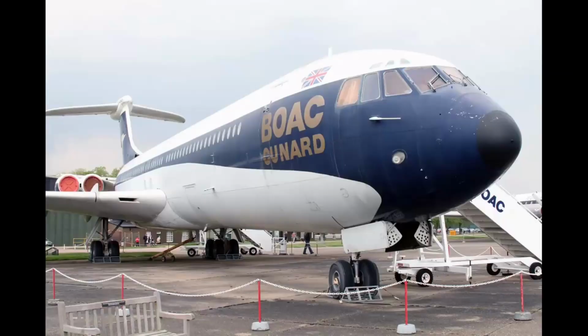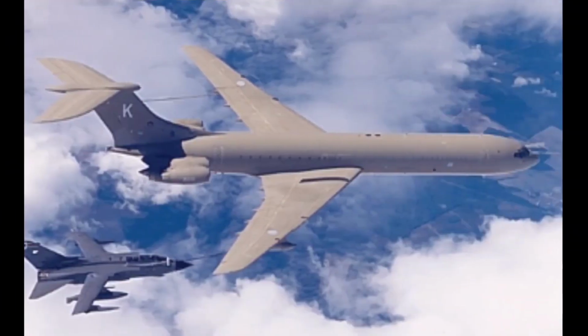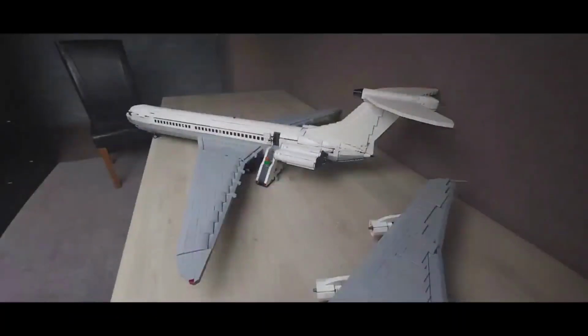In 1981, BOAC, the biggest customer of the VC10, retired their last VC10 and continued with the 707. Although this was not the end yet. The VC10 kept flying for 34 more years as a military air tanker in the Royal Air Force, until it performed its final flight in 2013.